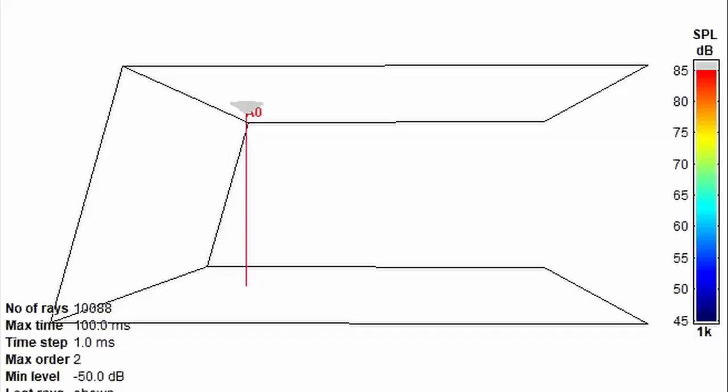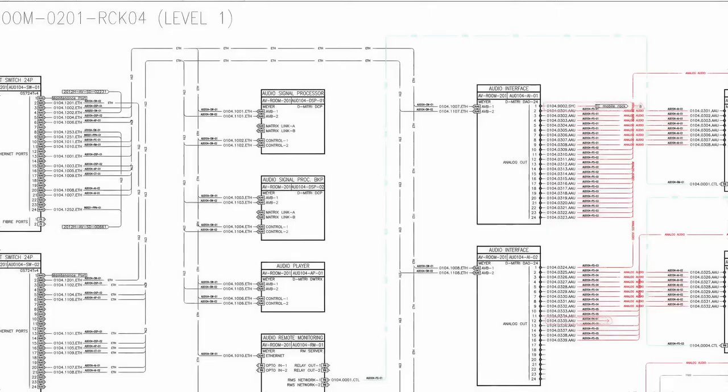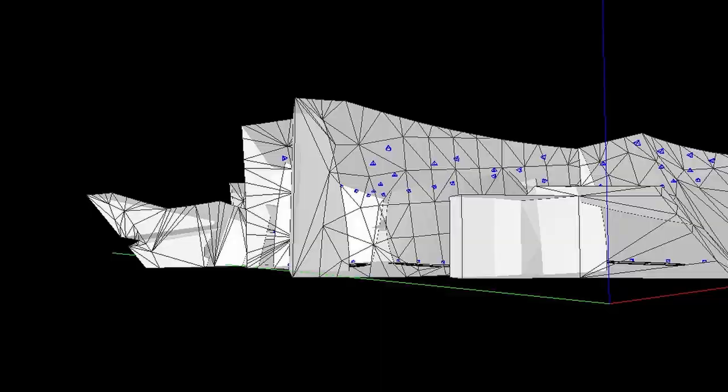We knew early on that we needed to involve WSDG to create an acoustic model of the entire space. The architecture is so complex and unpredictable, there was no other way of making meaningful assumptions about how the space actually sounds when we add loudspeakers. We measured the existing conditions of the space and we modeled an exact model of the space in EASE.